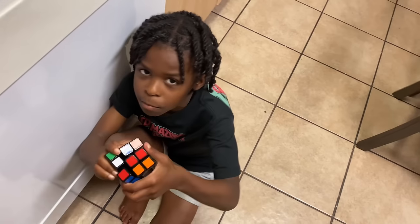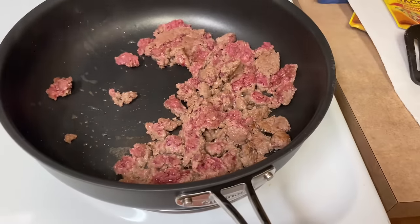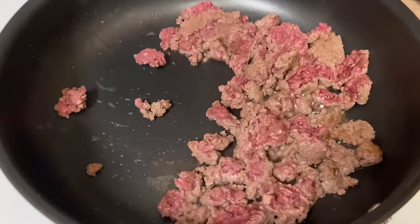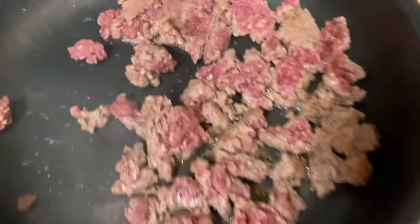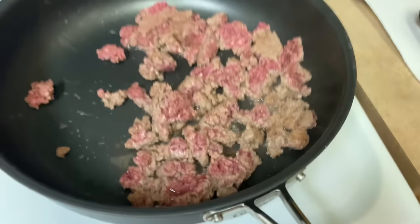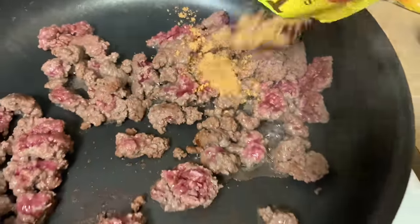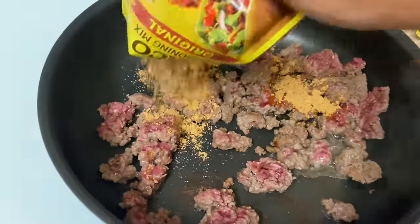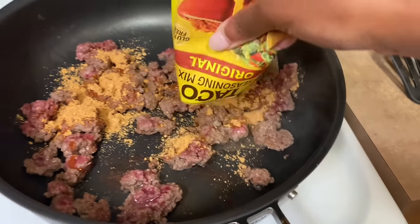What are you doing? Put on the song of this dang Rubik's Cube. Y'all, oh, it smells good. I see a little blood there. Not much. That's a little bit of meat.